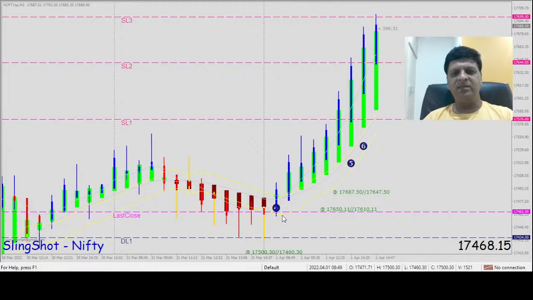The system identified this as a potential long trade on the close of this bar at 17500. The system triggered a long trade with a stop loss of 17460.30, and this specific trade idea was generated at 9:45 a.m. So by 9:45 a.m. the system had picked it up, and then at 10 a.m. this candle was completed with a high of 17535, closing at 17533. Subsequent to this, the market did not make any further move for quite a lot of time until 12:05 in the afternoon.